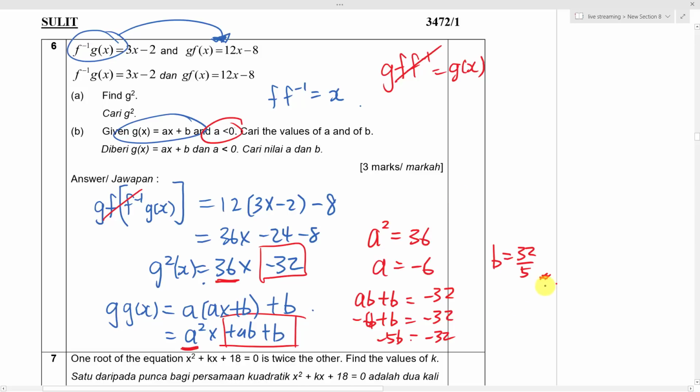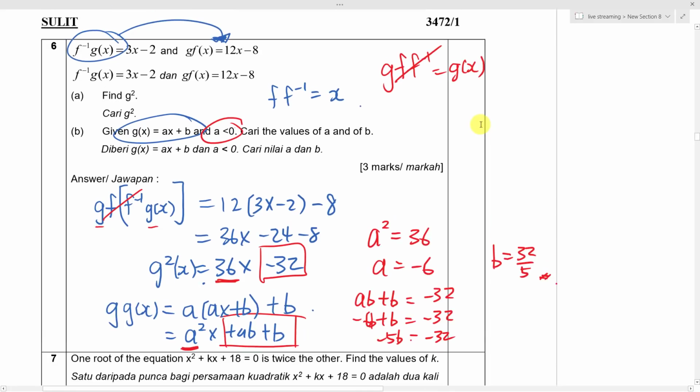Because the question asks us to find b, isn't it? Alright, so I hope you can understand. Basically I just substitute in and then I will get double g, right? G, so I get g squared. What if gf? Then if you got fg and gf, I guess you will get f g squared f. If you substitute something like that, g and g cannot cancel. Yeah, you are right. G and g cannot cancel. But I guess this is the purpose why they put it like this, because you can cancel.